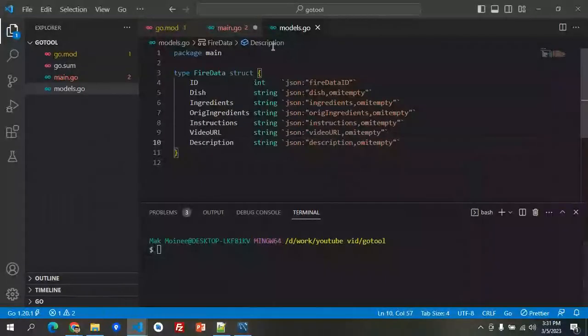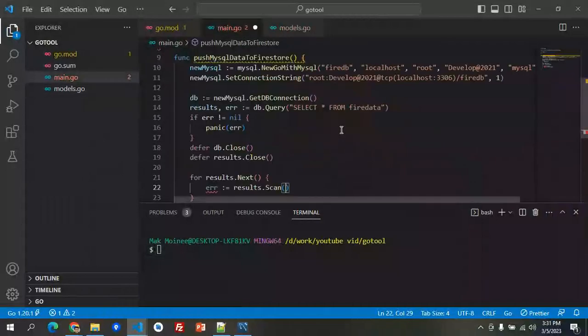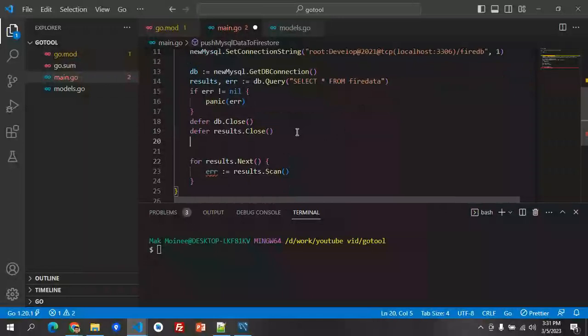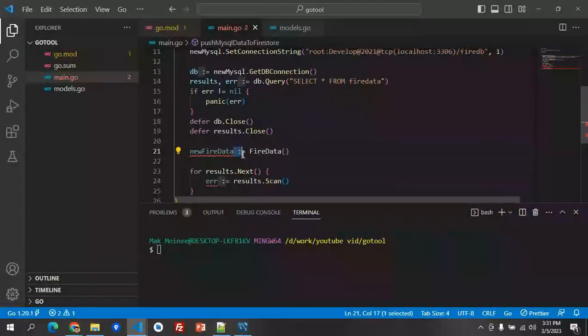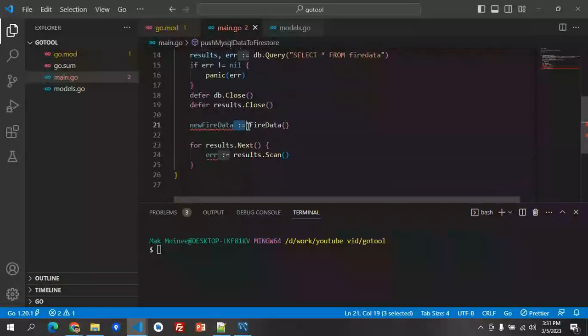So have the ID. So we'll have to initialize an empty new fire data. So I'm doing a short declaration, taking a colon equals as declaration.